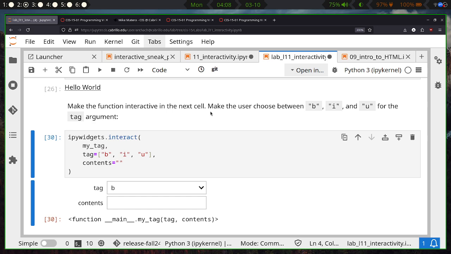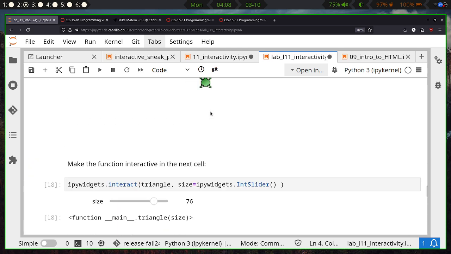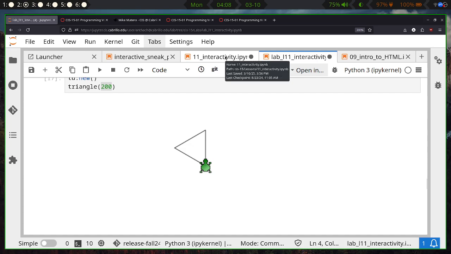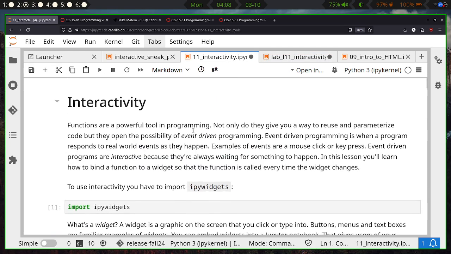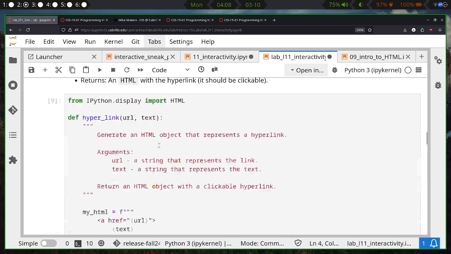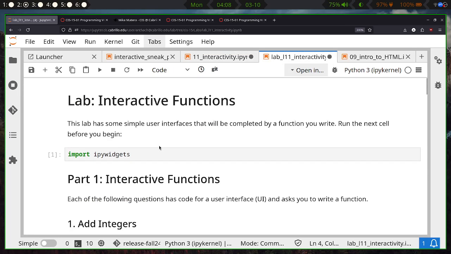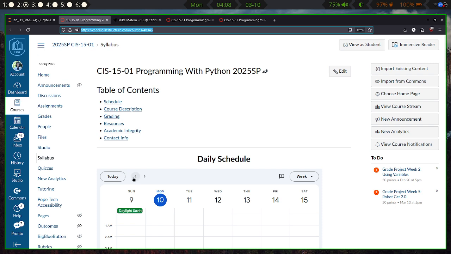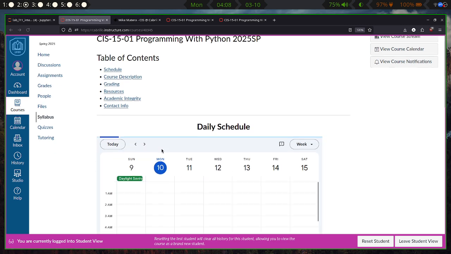All right, so we're actually done with lesson 11, and also lab 11. So we're going to end half an hour early today, but as some closing thoughts, in a couple of days, we're going to go over hints for the next assignment.